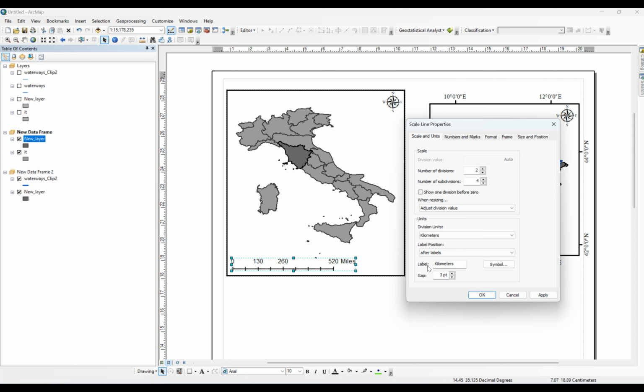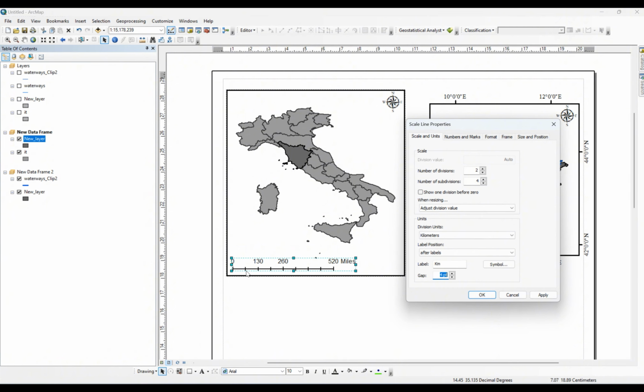And also here, it's gonna show you the full name of your unit. However, I want to have it in kilometers, KM. And also this is the gap, the distance between these two labels. You can increase it if you are interested. Okay, very good. And also here we have some subdivisions.